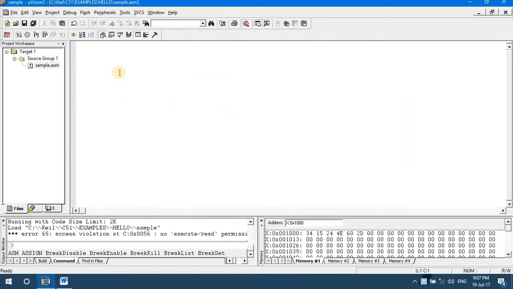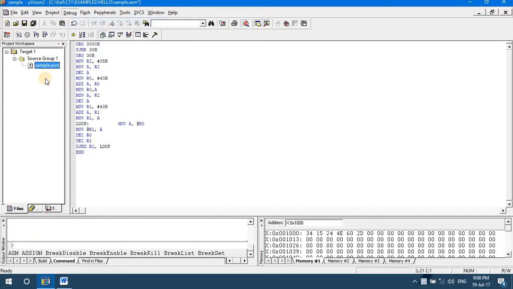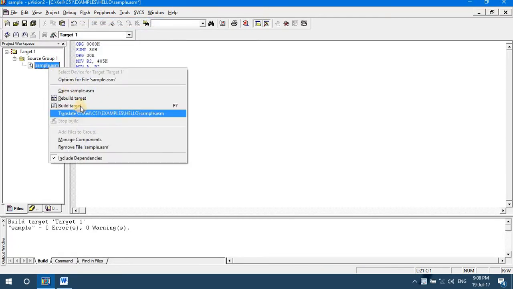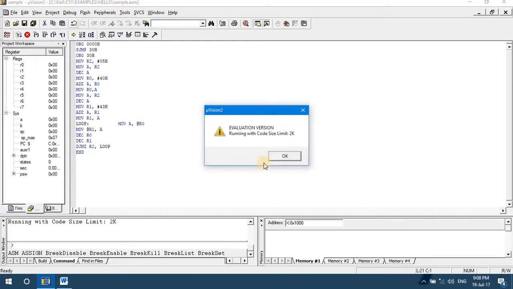Okay, so I got my code in the Keil compiler. Save the file as filename.asm as usual. Attach the source code to the project. Check for syntax errors. Make sure that the errors are zero. Once the errors are zero, go to the next step, that is debug start session.